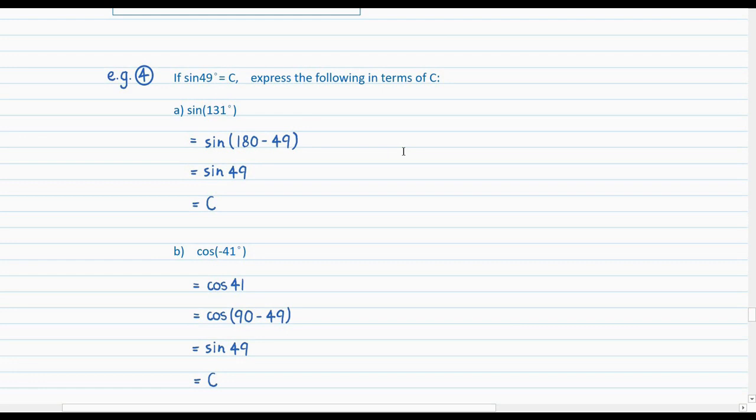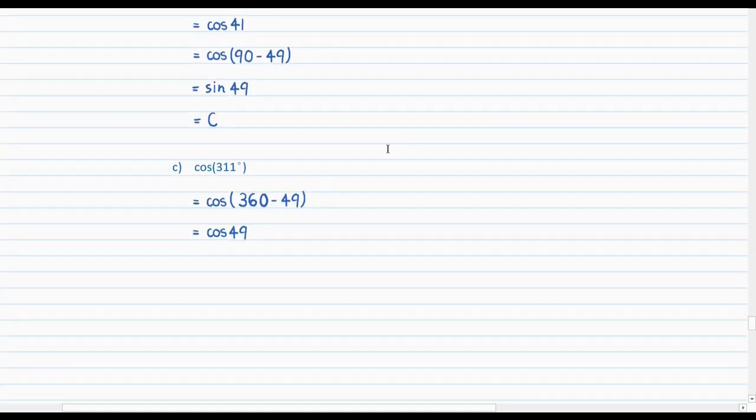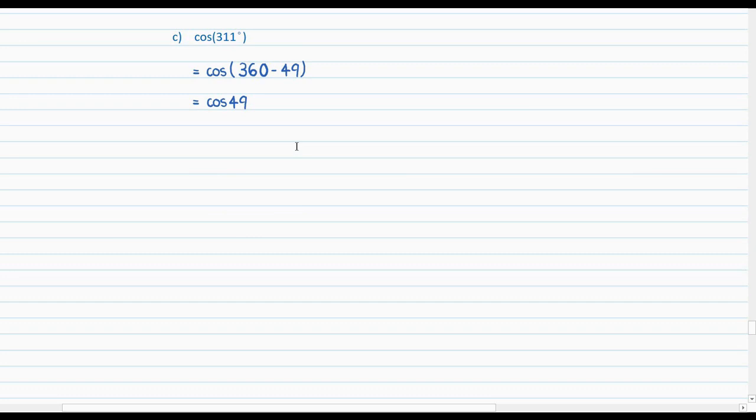So how do you rewrite this in terms of sine 49? I'll admit that this one is a little bit trickier, and only by seeing the trick done once before will you be able to know about it. And the trick this time is you rewrite cos 49 as square root of cos squared 49. And this is useful because using the square identity of sine squared theta plus cos squared theta equals 1, we can rewrite this in terms of sine 49 as square root of 1 minus sine squared 49.